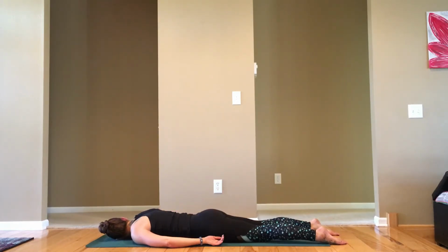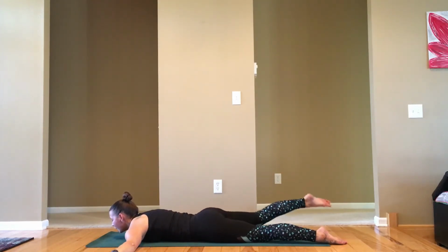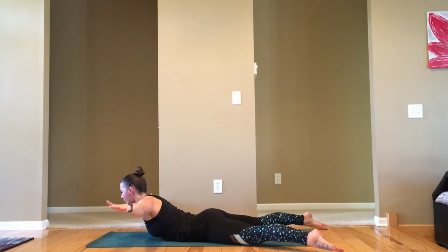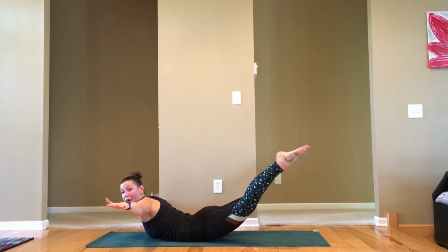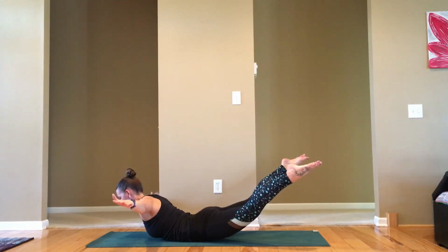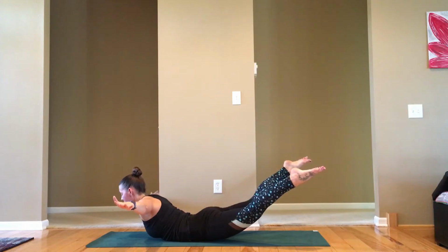On the next inhale, you're going to bring your head center, bring your chin to the floor, arms out wide. And you're going to take the feet out wide. Feet are mat width or wider, and on the inhale, you're going to bring your head and your chest up, shoulders down and back. Bring the legs up off the floor, point the toes, straighten the knees. You can look straight down or slightly forward towards the top of the mat, holding here. Deep breaths.